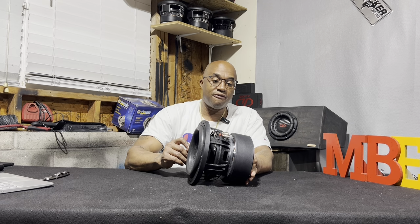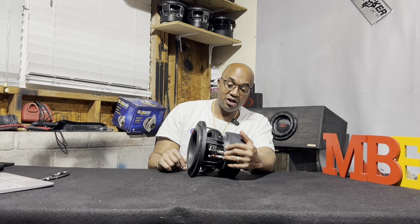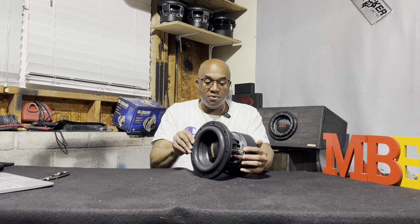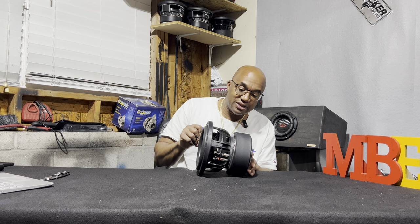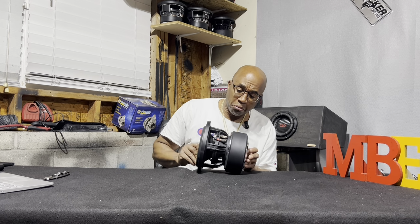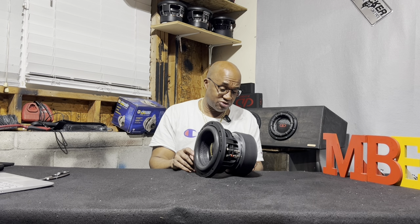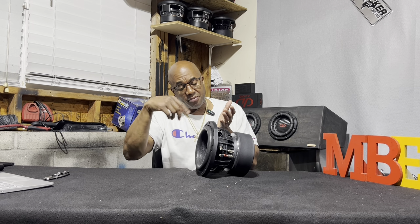The voice coil former does look to be like BSAV, which does help in dissipating heat. And it has a, wait a second. Okay, most at the triple joint just have epoxy underneath and on top. This has a plastic ring, similar to what I've seen on the NEP Audio sub. It has a plastic ring at the triple joint underneath the spider that the cone sits in, and then they pour the epoxy on.